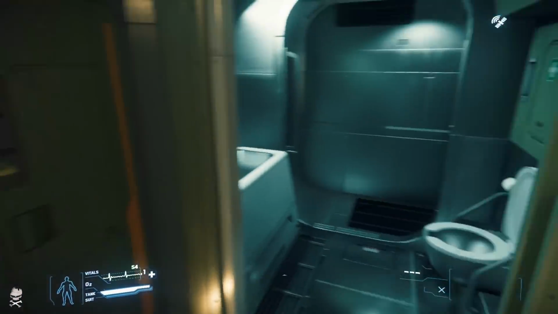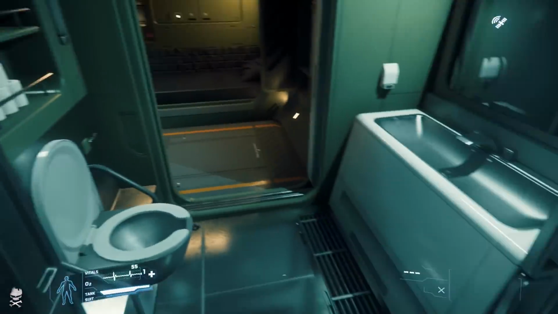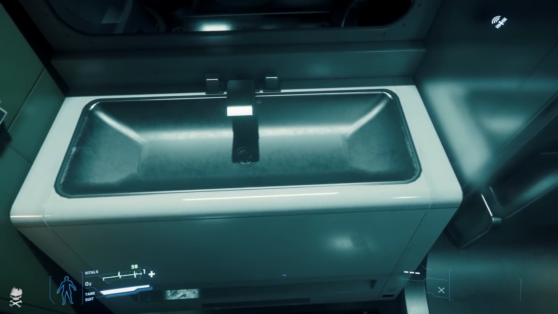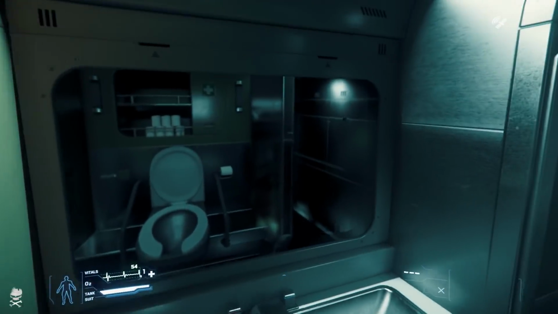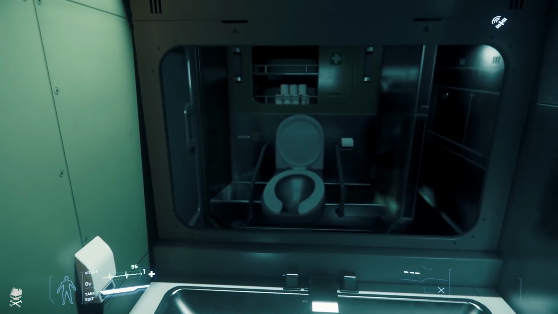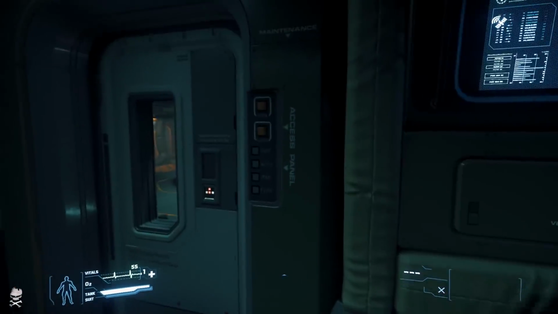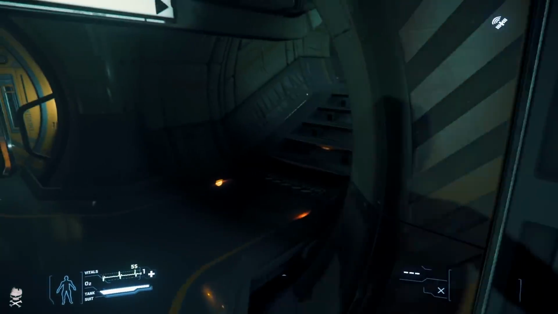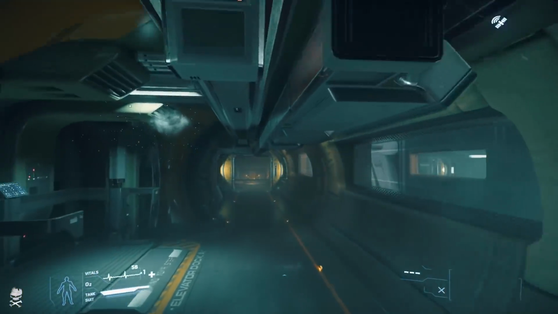Now, of course, coming into the captain's quarters, I made a very interesting discovery. Of course, you got your shower, your toilet, and everything. But did you know that when you look in the mirror, you realize all of our characters are in fact space vampires because our reflections don't appear. So clearly, we're all Nosferatu. We didn't even know that that was a thing in the game. Vampires are in Star Citizen. Holy shit. Why have we not heard about this before?